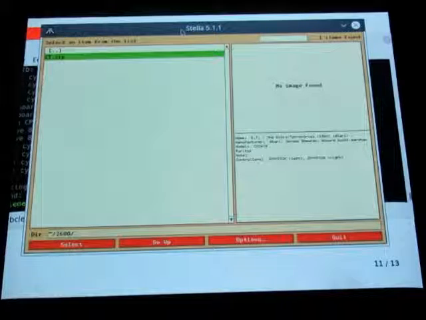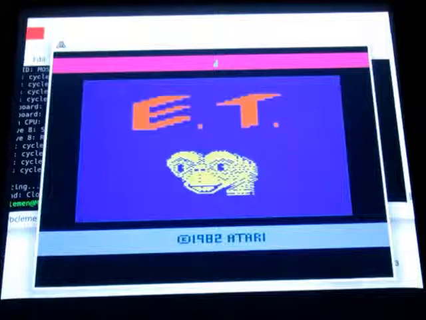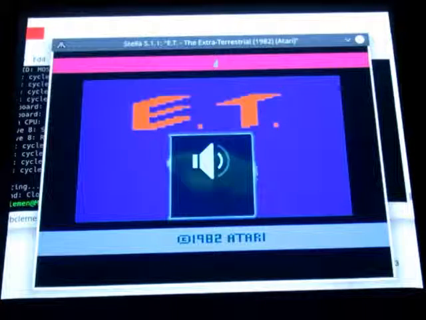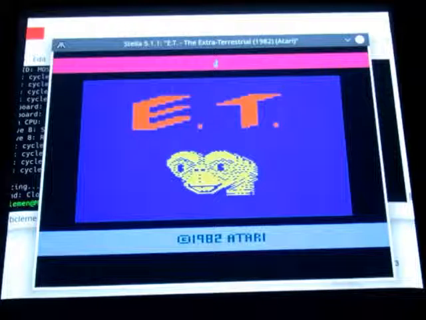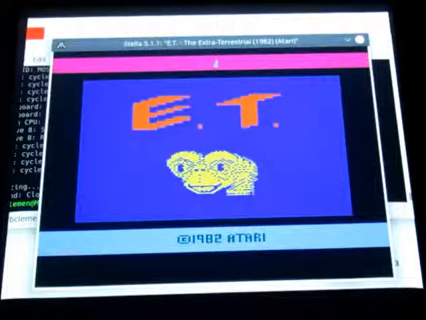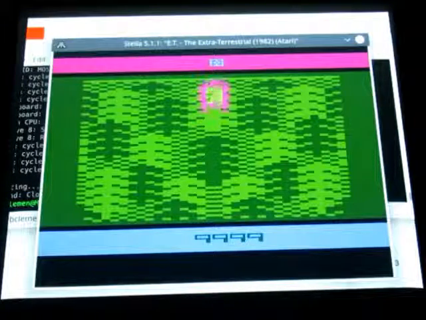I'm assuming somebody still does this, because the development kits and the ability to make cartridges for the Atari 2600 still exist. I only have one game that I downloaded, E.T. Anybody know the story behind this one? This game was so terrible that they didn't sell it. They boxed it up, took it to the dump, and threw it away. And a couple of years ago, some people figured out where in the dump it was and dug it up. What? This game is absolutely terrible.